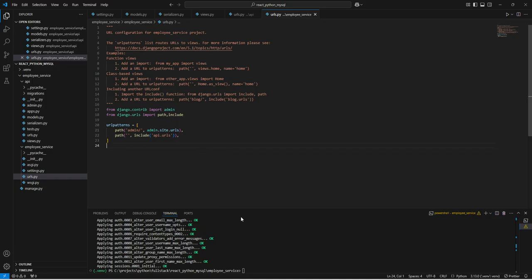Now next, we can run our application. So let us do that. We can use python manage.py runserver. Now before we do that, let us cross check if you have saved everything.